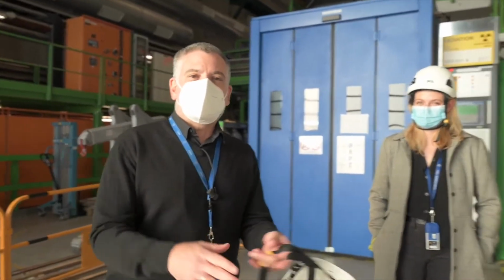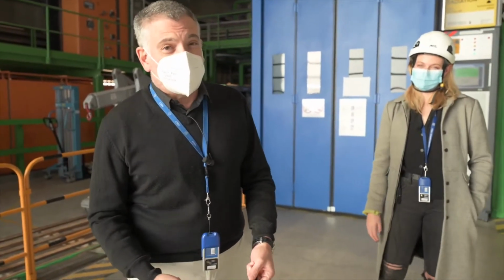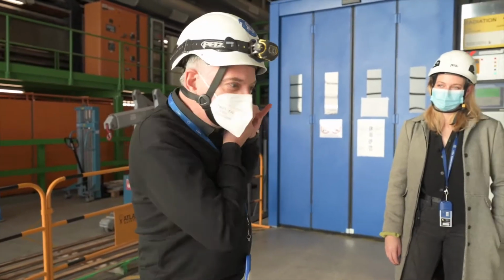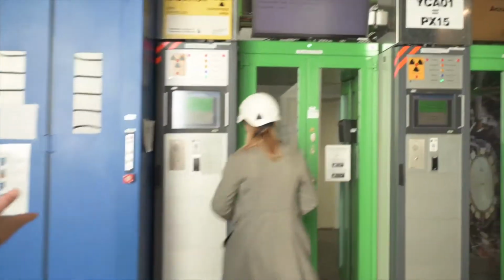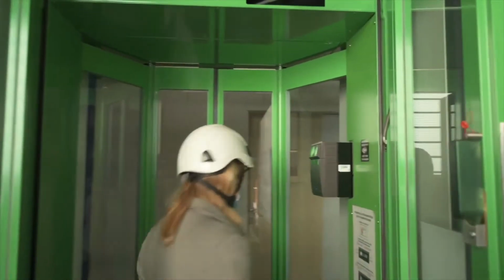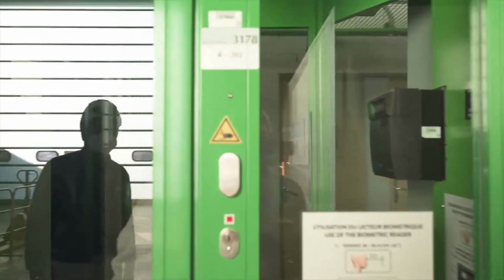All right, so everybody, we're all going to put our helmets on because we're going to go underground. We're going to be almost 100 meters underground. That's where the Large Hadron Collider collides protons together in our detector. Kiley, lead the way. Kiley's going to head on through our personal access device, or pad, and it's going to check to make sure that she is who she says she is. It's going to check her eyes here with the iris scanner. We're all going to go through. I'm going to go in through next.